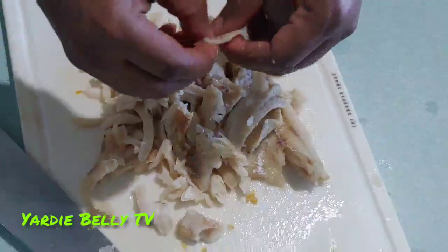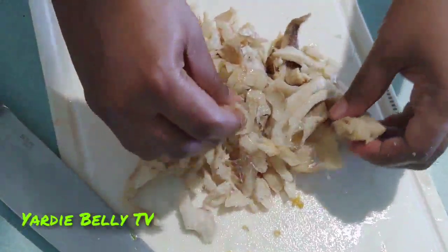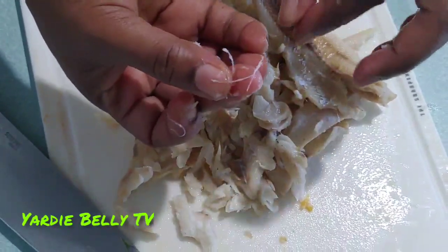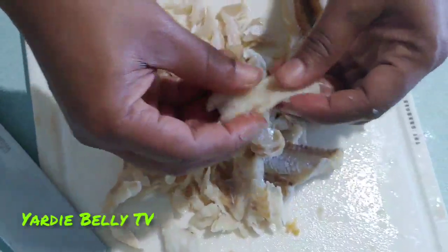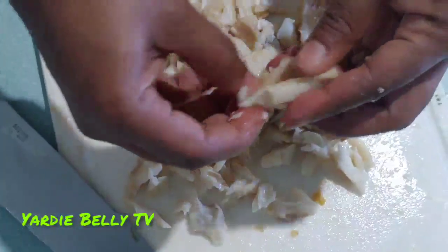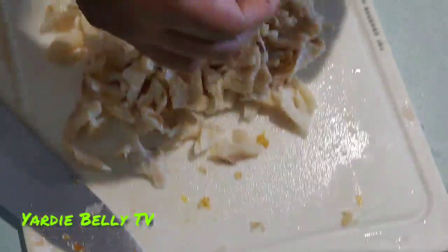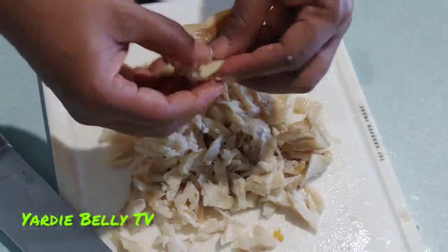And again, if you have a meticulous person like my wifey, you will make sure that you pick it up properly. I mean, I'm just flinging everything. Two bones here? Three bones. So guys, look for the bones, even though the package may have said it's boneless. There's absolutely no guarantee that it will be bone free. So it might be less bones, but not bone free. Because when they say boneless, they don't mean no bone, they mean less bone. I feel a lot of bones right here. Feeling the bones.